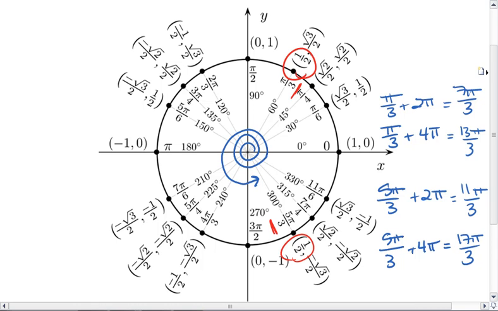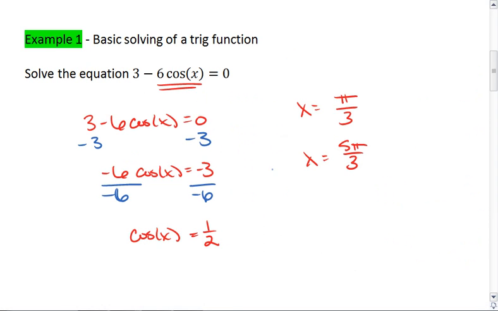Hopefully, what you're seeing is that there's a lot of different angles that will give us the correct answer. Pi-thirds plus 2 pi. We could also do pi-thirds minus 2 pi. Pi-thirds plus 4 pi. Or, we can look at all the 5 pi-thirds.